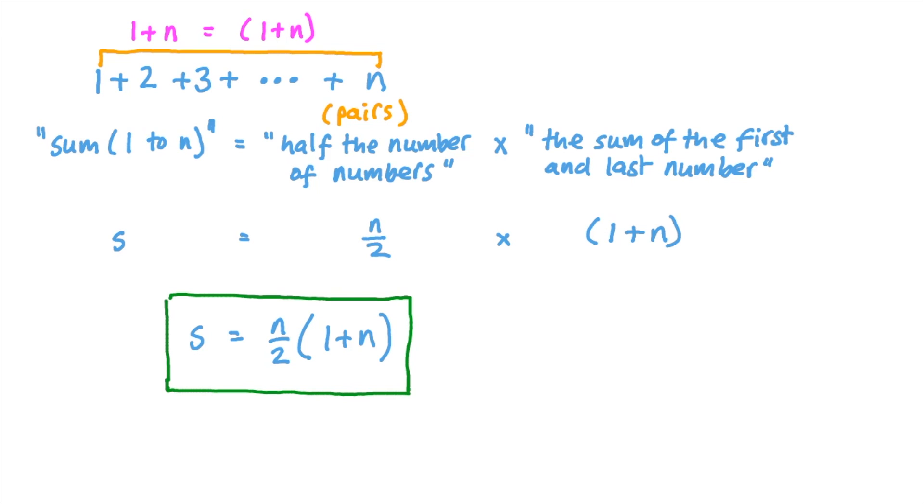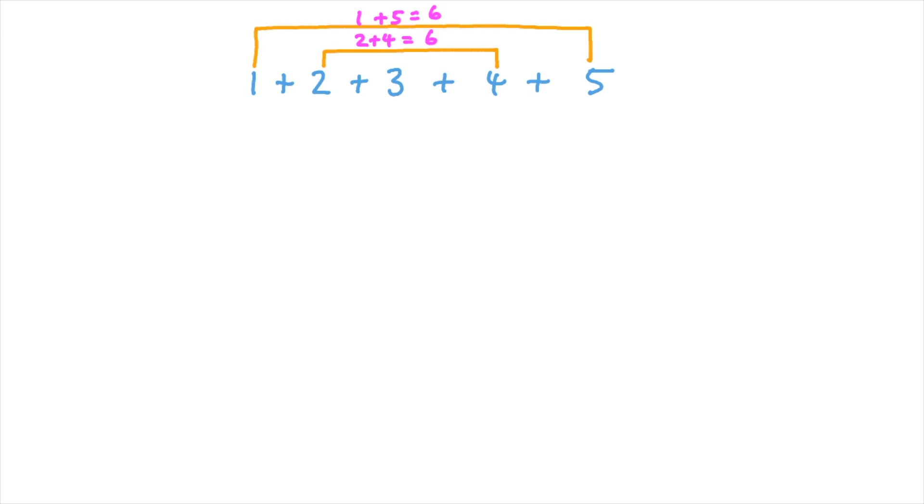Now we put together that formula by representing the calculations that we did step by step, but it does leave us with maybe a little concern. It worked fine when we had an even number of items in the list to add up, but would it still work if we had an odd number of items? Then the pairing of numbers would leave us with another number left over in the middle, which we'd need to take account of. Let's illustrate that with a smaller list to make things easier. For example, if we added up all the whole numbers from 1 to 5, we'd have 1 plus 5 is equal to 6, 2 plus 4 is equal to 6, but then we'd have this number left over in the middle.